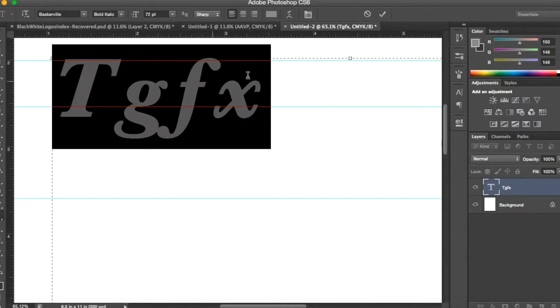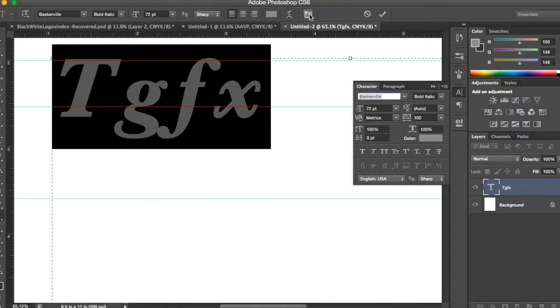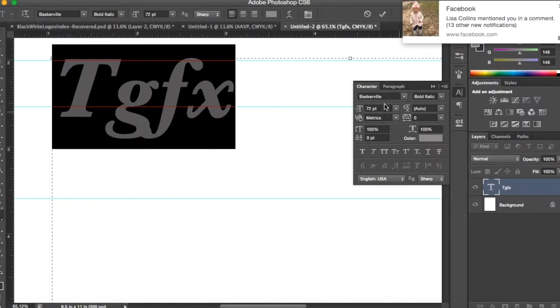And here's where you do that. It's this little dialog box right here, the character dialog box. Here you can control the size and a few other things. Right now I'm going to talk about the kerning or the letter spacing, and that's right here. It's got the 2 letters and then a sideways arrow going in both directions under it. It's at 0. That's obviously too close for this typeface.